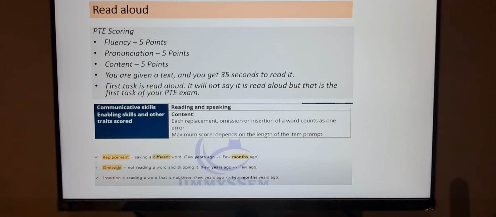So I don't know if someone is telling that you can replace a word, you can omit a word, or you can insert a new word. I highly doubt that works in PTE. If someone can prove it, well and good. But to be honest, I have never followed that method, and I would also request you not to go into all these things, because see, it's a speaking section, right?